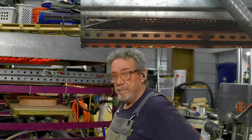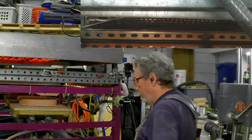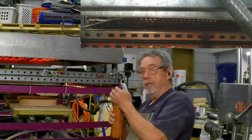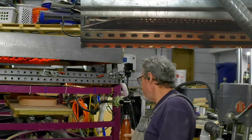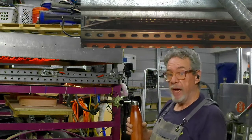Up to 190. We moving. I'm parked. Water. You know, a real woodworker, you got a wooden water bottle. Actually, you got an aluminum water bottle with a piece of flat vinyl on it.